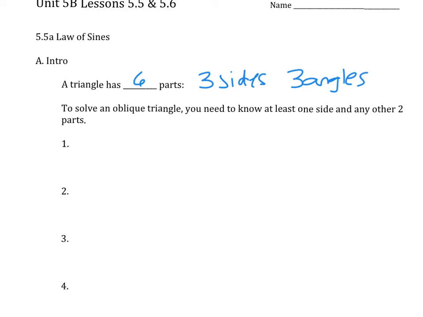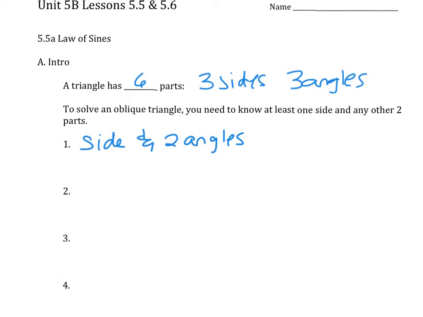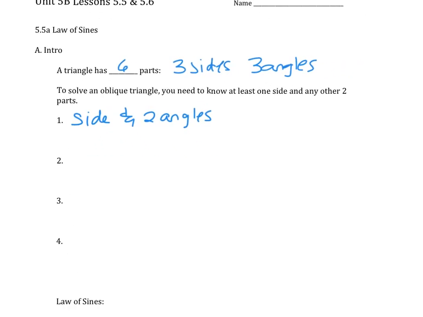The first type that we're going to do today is when you are given a side and 2 angles. So there's 2 types of these that we're going to do. We're going to do angle, angle, side, so 2 angles and then a side on the other side of it, not between the angles. That's different, okay? And then we're also going to do today angle, side, angle, which would be 2 angles and the side in between them. And then we have to find all the other parts.